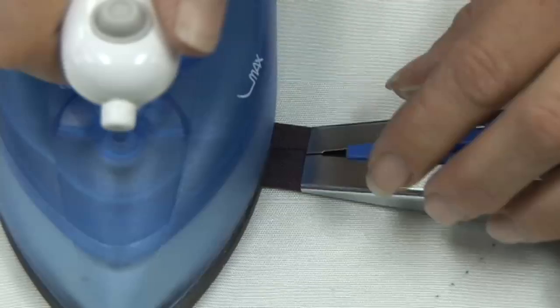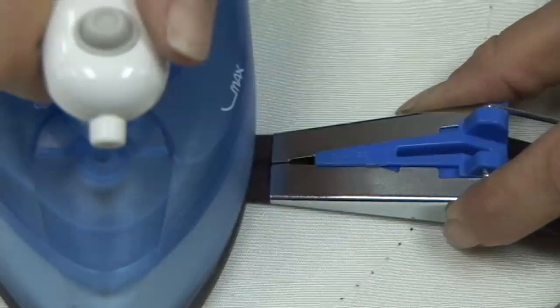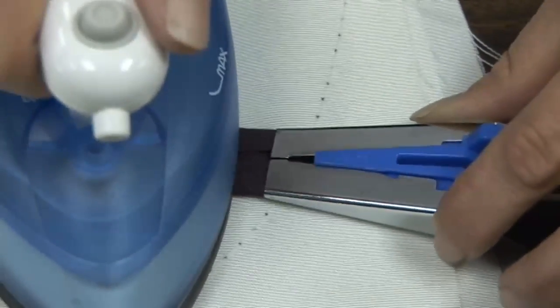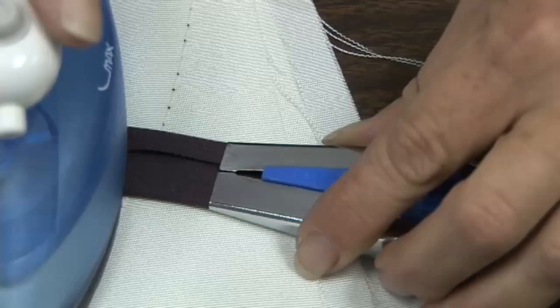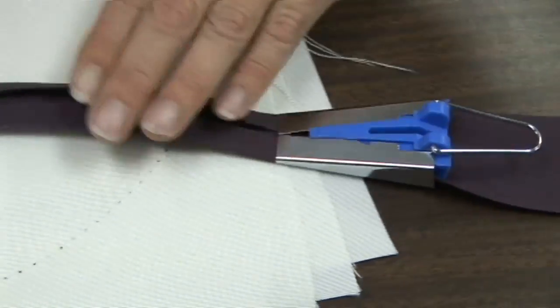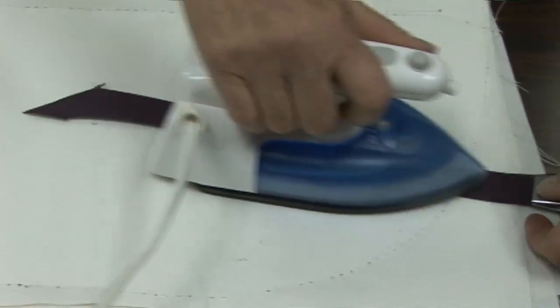You'll see that if it gets skinny on one side, you need to bend this a little bit and pull it towards you until you see it straighten up, and then you can go straight again. Then if it goes the other way, you just bend it that way a little bit. It doesn't make much difference, but it gives you a more even result on this side. And then just quickly iron it on this side.